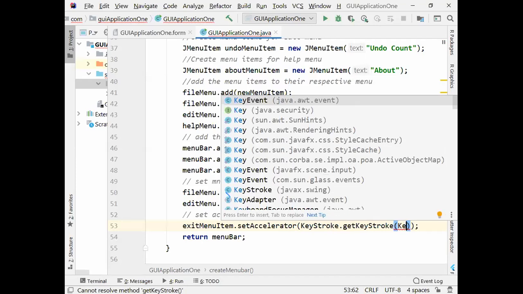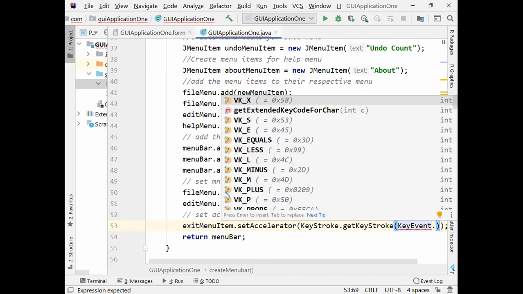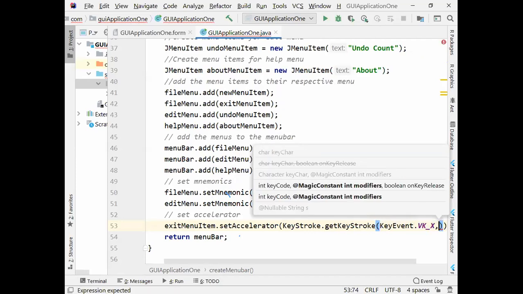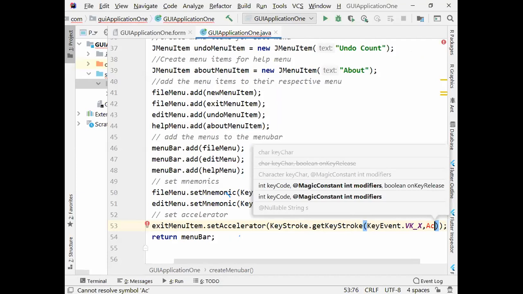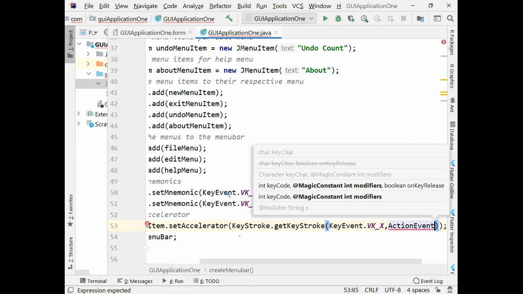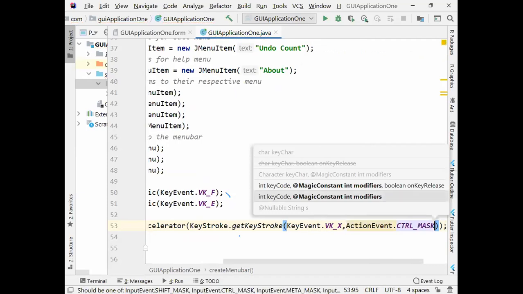We want the key event dot X, with an action event dot control mask. Okay, so that's to say Control plus X.